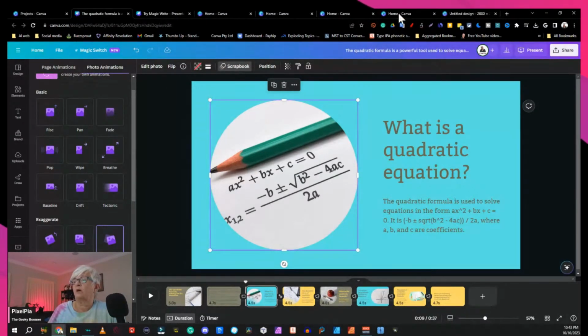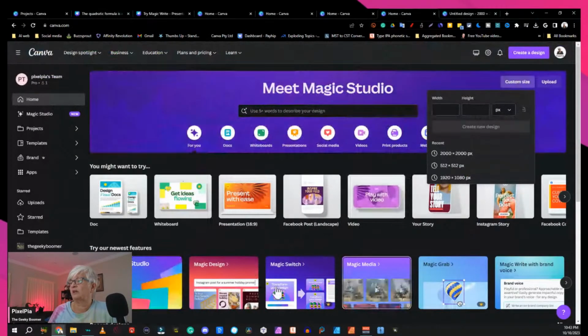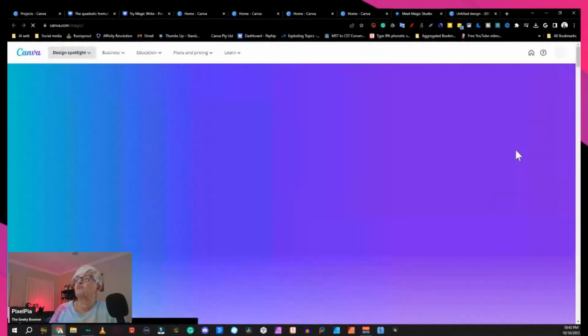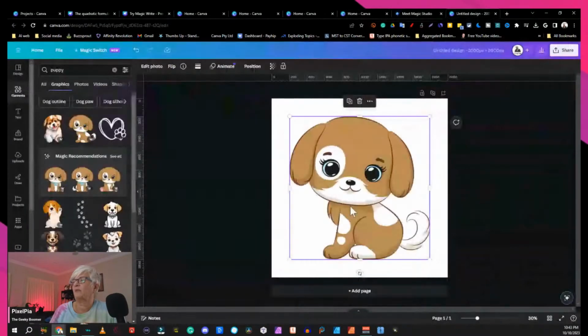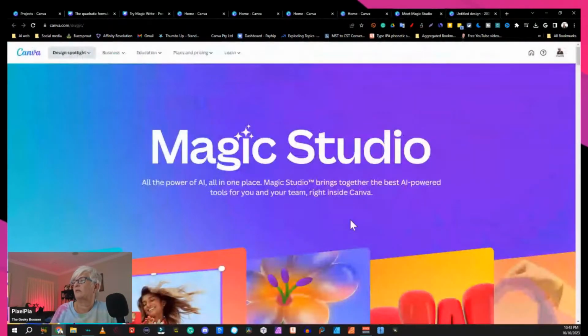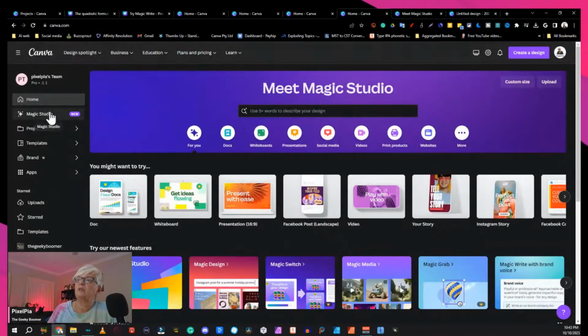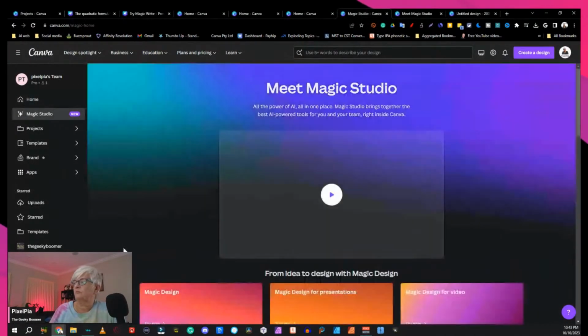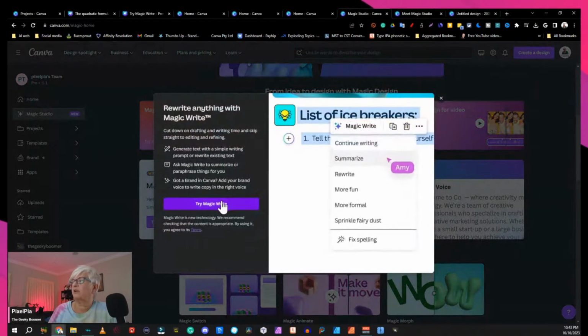There is one more thing I want to show you, and that is under magic, right? No, not that one. Yeah, that one. Magic Studio. Under magic, right.